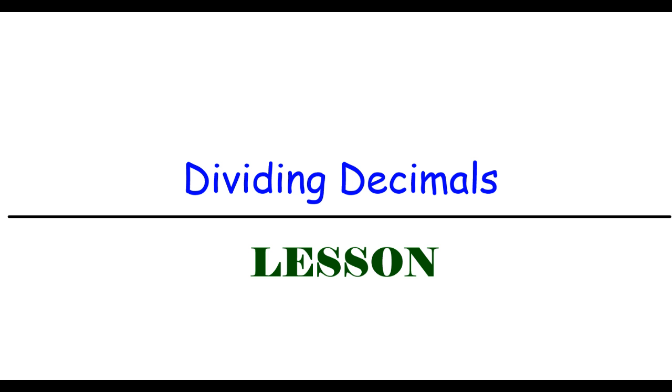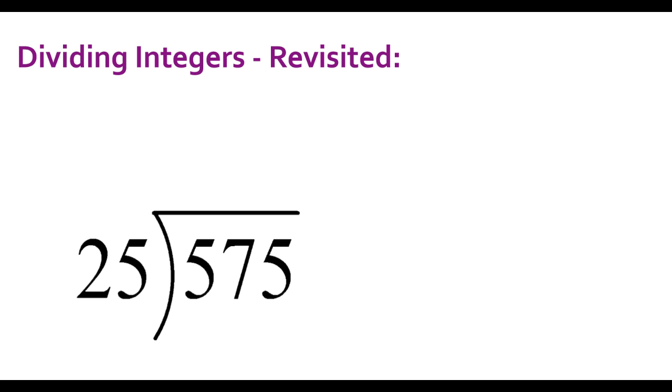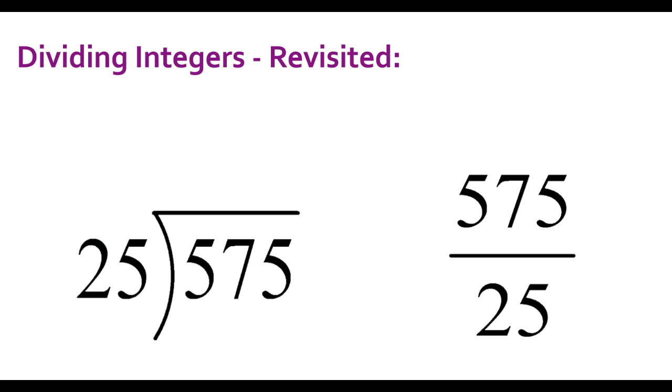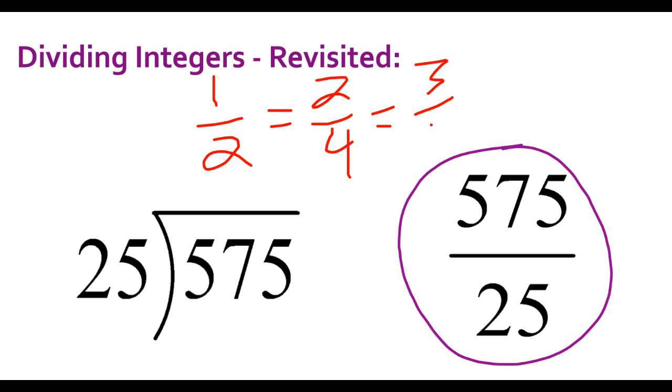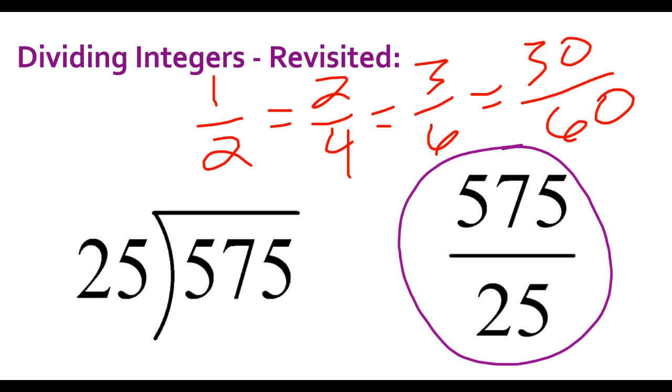And so, for example, if we wanted to talk about a whole number division, we could talk about something like 575 divided by 25. We could also write that division, 575 divided by 25, as a fraction. And we're going to come back to this idea of writing division as a fraction because we're familiar with creating equivalent fractions and moving back and forth between different versions of those same fractions. If you don't remember that phrase itself, it's like moving between 1/2, 2/4, 3/6, 30/60ths, things like that by multiplying or dividing the numerator and denominator by the same thing. And that's how we're going to talk about the difference between decimal division and regular division.